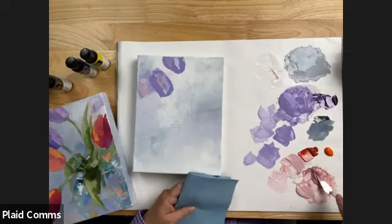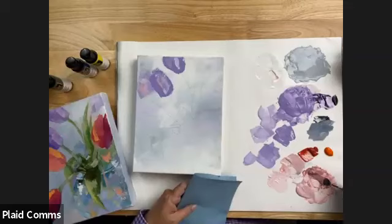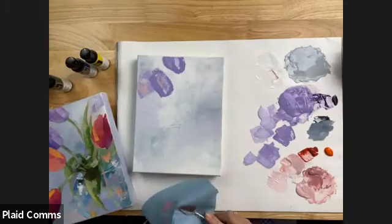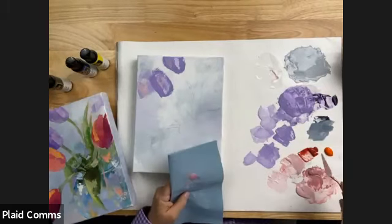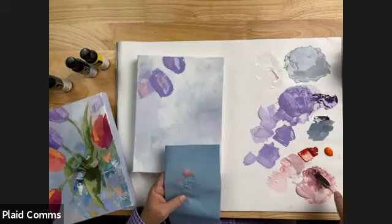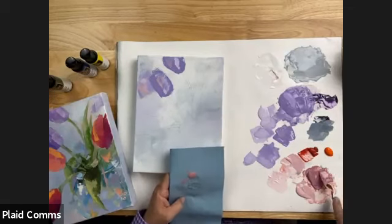You may want to try a different red. You could use alizarin crimson. You could use FolkArt berry wine. You could use true burgundy. You could use any sort of red that you wanted to make yourself a pink color. And then add a little bit of dioxazine purple to it to change that up a little bit. Okay, I'm liking this color a little bit better now.